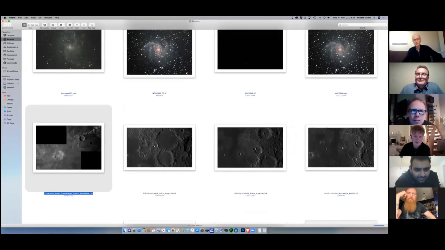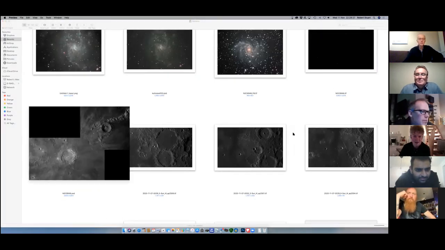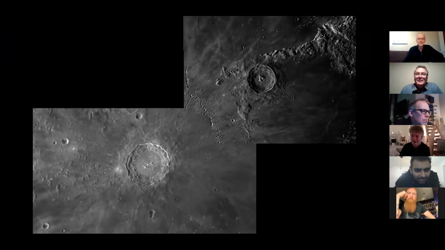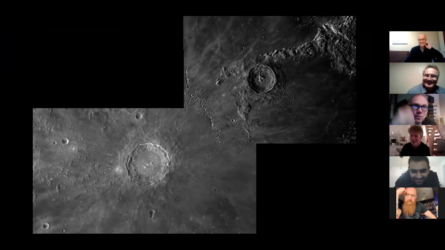Oh, there's one of my moon mosaics. Talking of lunar mosaics. Oh yeah, that's pretty impressive. Eratosthenes, Stadius, Copernicus. And the seeing was incredible. I just clone it all. That would be one hell of a contents awareness. You'll have another crater. Yeah, well, I could just clone those and pretend that they've been duplicated.